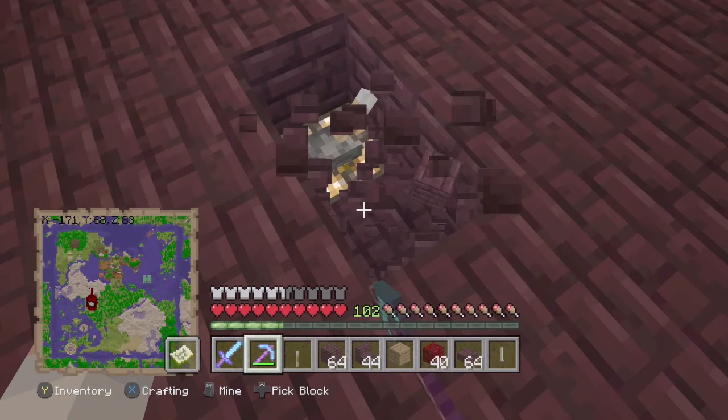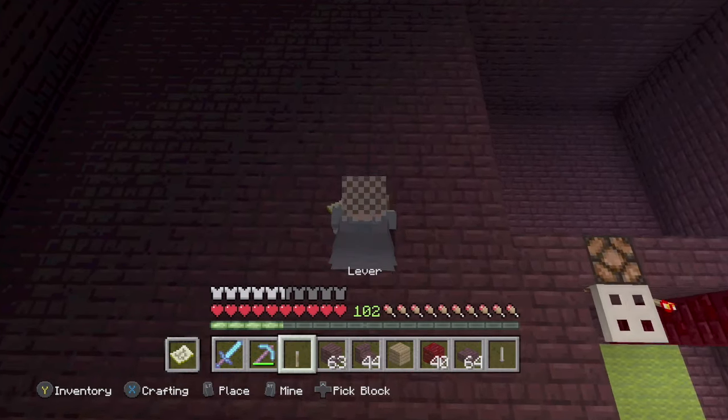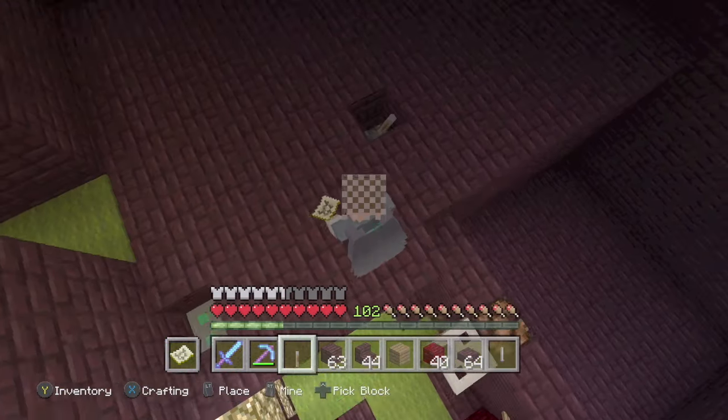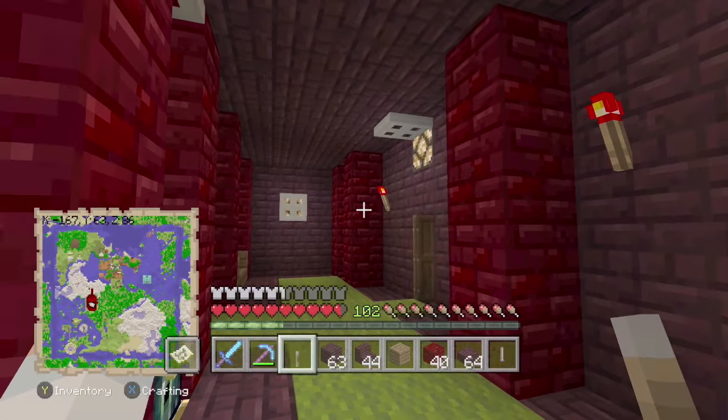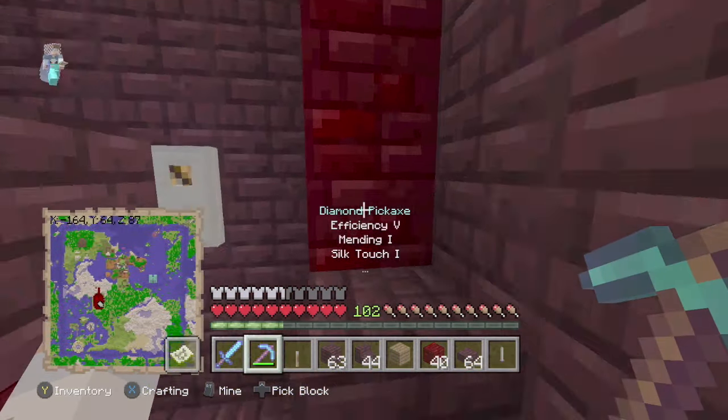Oh, and yeah, this is what I'm doing for the lever. I'm going to put this here. We're going to activate the lever and the lamp and all of that by doing that. Oh, that's not the right detail. I'm going to do it in a different way.